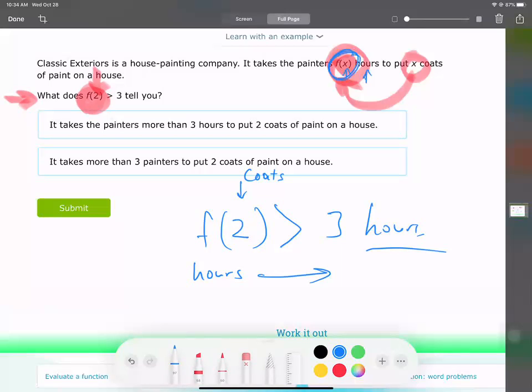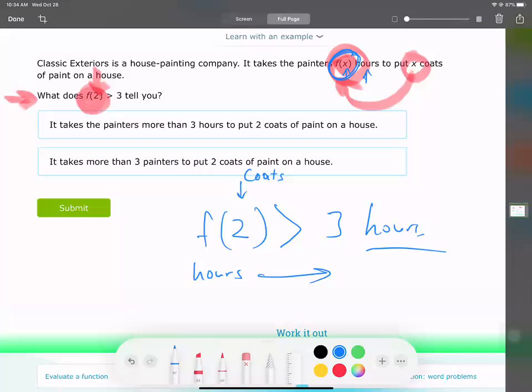So let's read the 2 possible prompts. I'll give you a couple of seconds to read them yourself. Go ahead, read them yourself and make a decision. Don't call it out loud. I want you to get ready to type it in the chat, but don't hit enter. If you think the answer is the first one, write 1. If you think the answer is the second prompt, hit 2. You're going to type that in the chat, but not yet. You're going to do it all at the same time, and you're going to do it really fast. Okay, so go ahead and read the prompt.